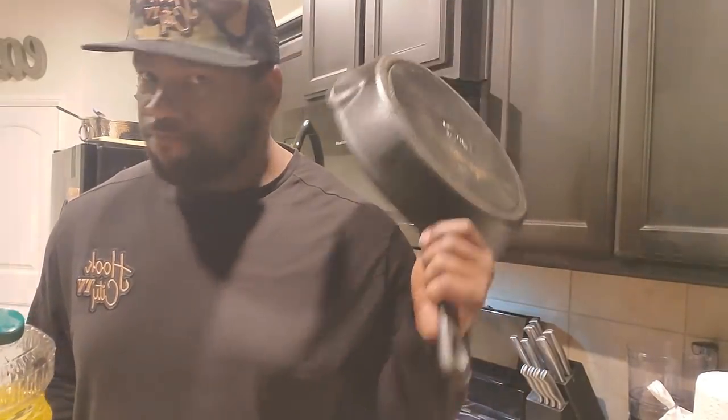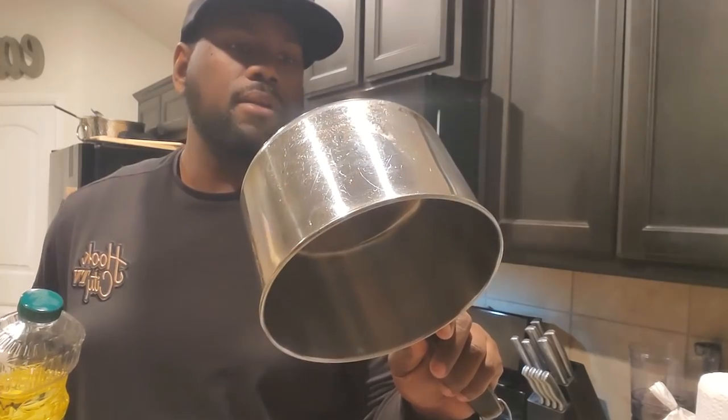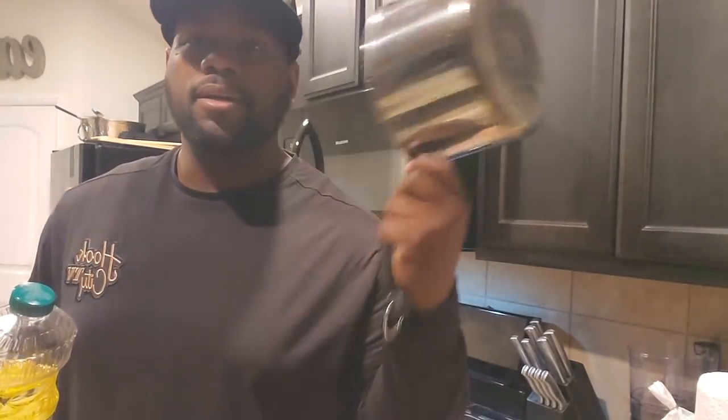Listen, but I'm not gonna use it tonight. I'm only frying a little bit of fish. So what I'm gonna do is use this baby right here. What is this called? Saucepan? Y'all help me out. Yeah, it's not a pan, it's a pot, right? Anyway, this is what we're gonna use today. We only have a few fillets, so we're gonna use this with a little bit of this.